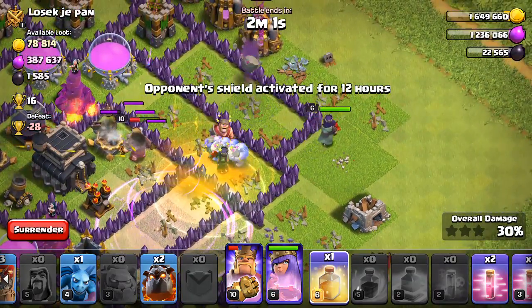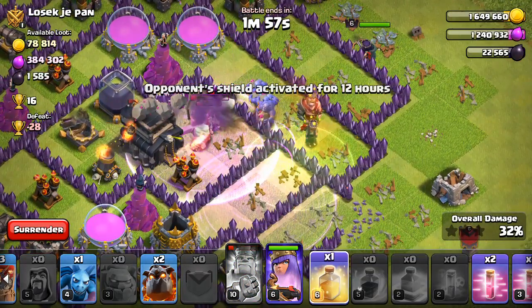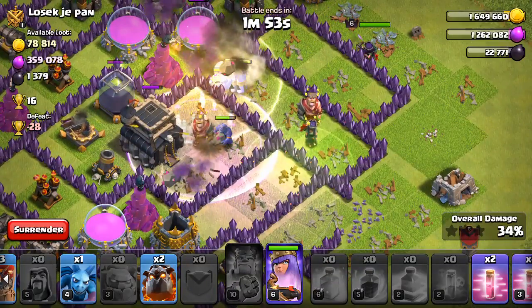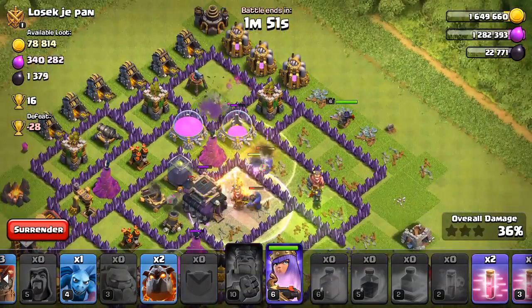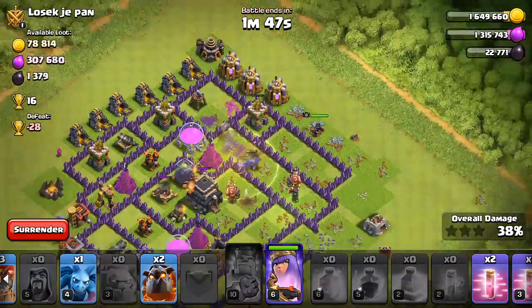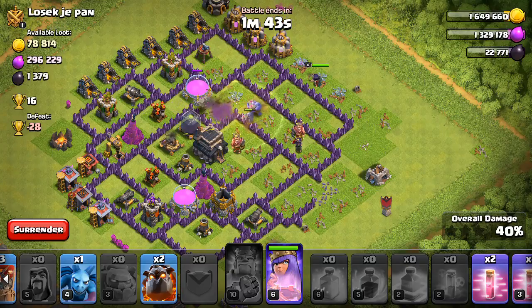If we can just get into the core, use the king's ability right here, and we're going to start healing up our bowlers right now. Oh, okay, giant bomb. That was pretty bad. All right, so we're doing pretty good. We got through the base. We've already taken out about half the base with just the kill squad, and yeah, it's going pretty good.